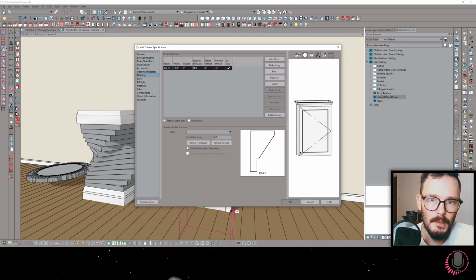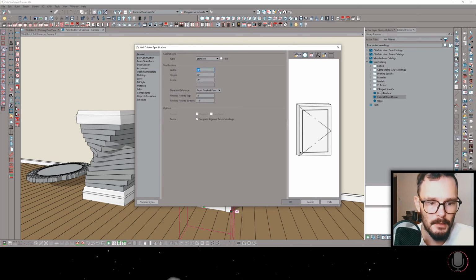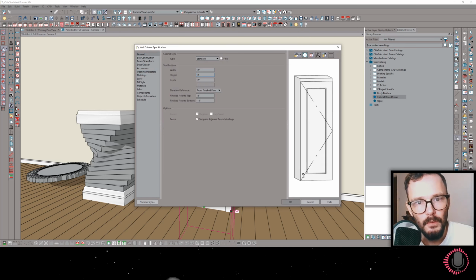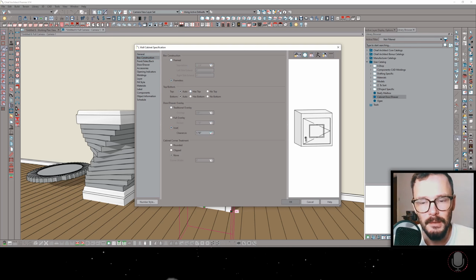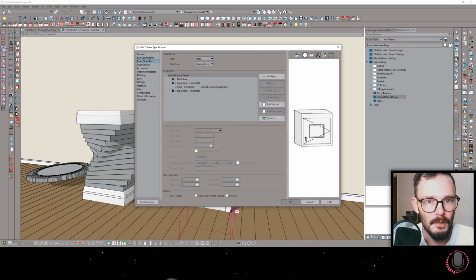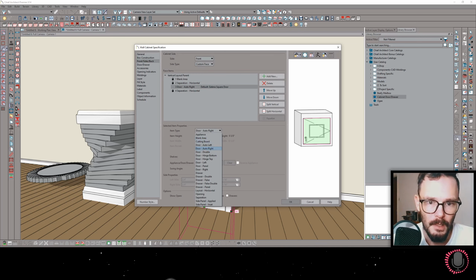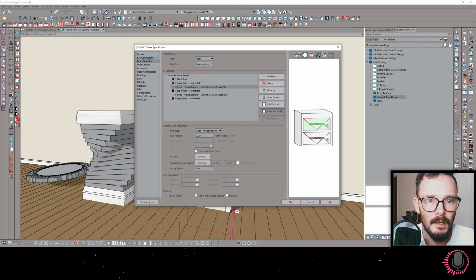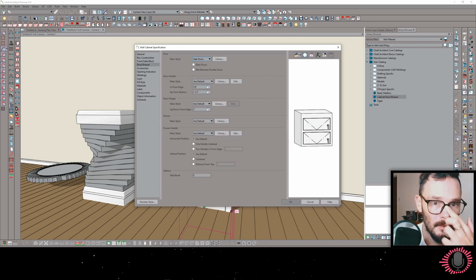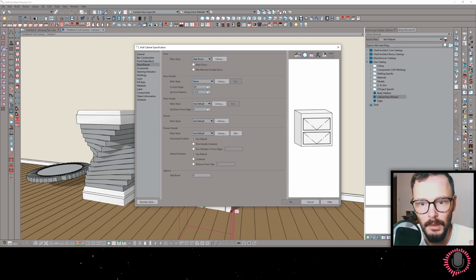Let's delete this molding. Let's make this 12, 12, 15. Box construction is going to be, let's go frameless, I guess, inset. Sure, we're just going to do the quick and dirty version of this. Let's go top hinge, hinge bottom, actually. Let me set this open to 76 degrees, and then let me split this, and I want to make sure that these are slab doors and then that they've got no door handle.